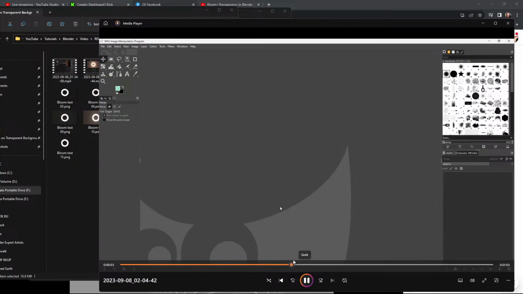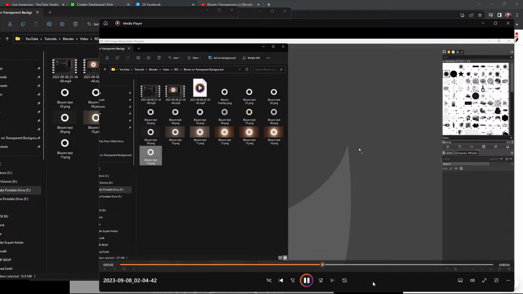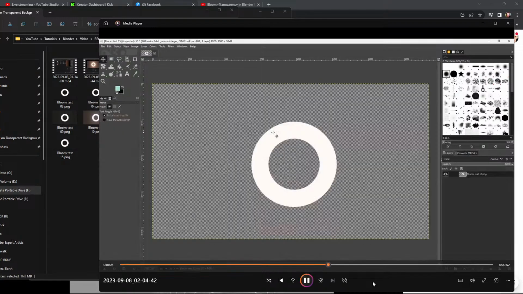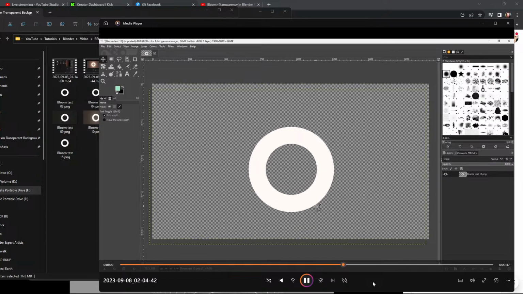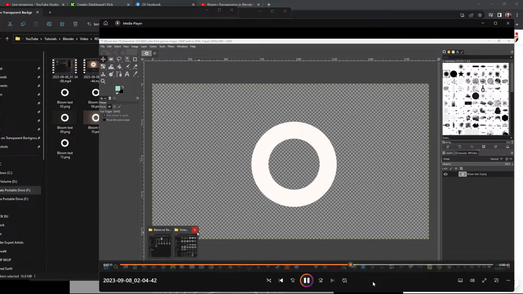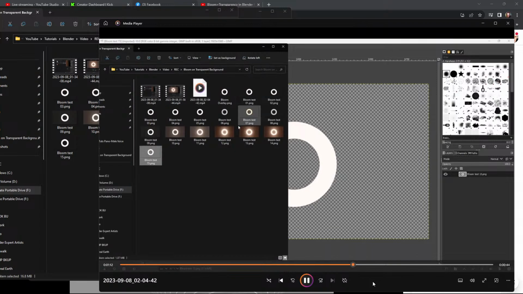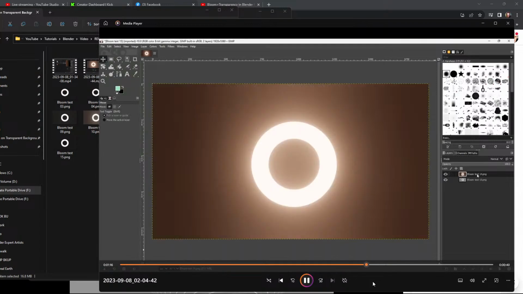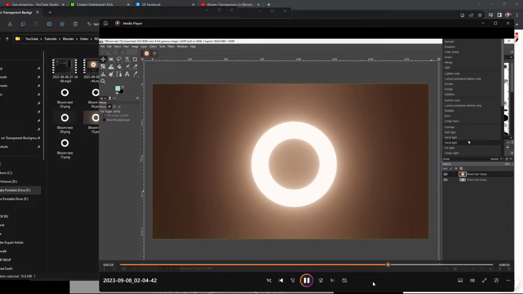Take it through. I'm using GIMP, but whatever photo editing program you use, take it through that. All you have to do is take this, bring this in, the one with the transparency. As you can see, there's transparency. And the one without transparency but has the black background. Go to the blending mode and turn it to addition.